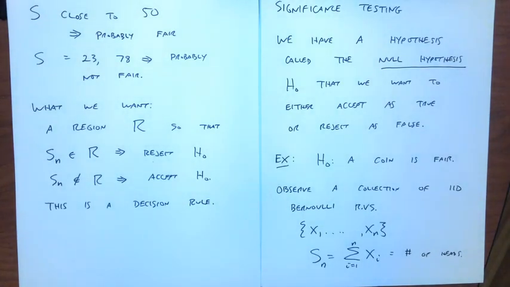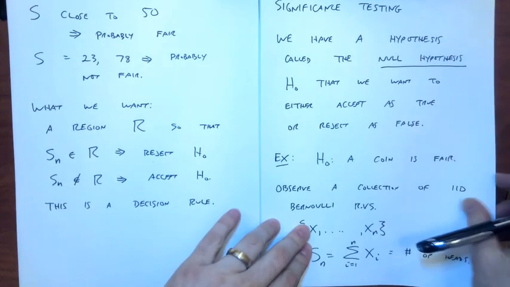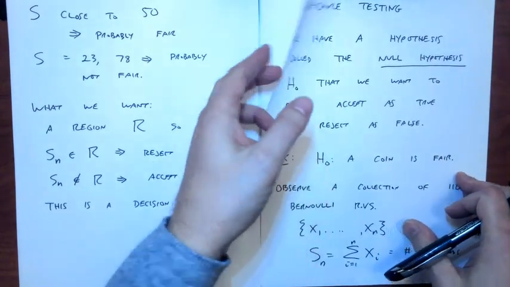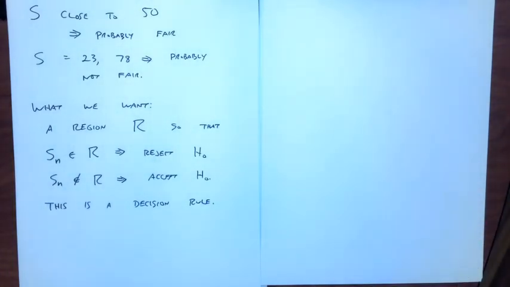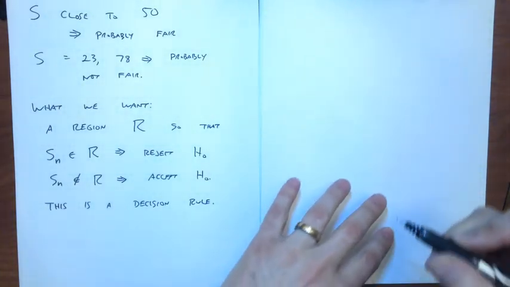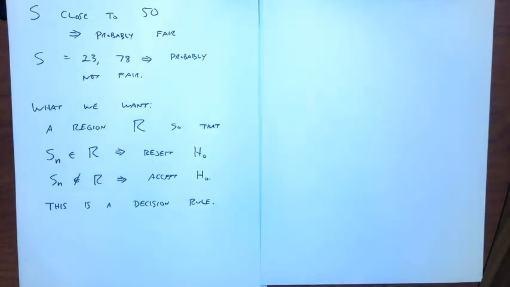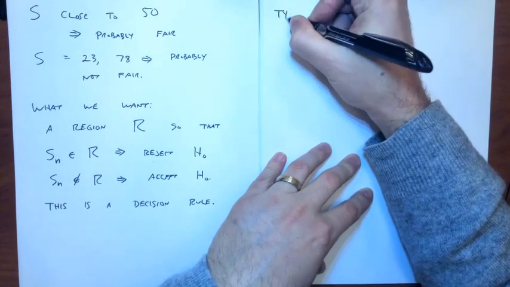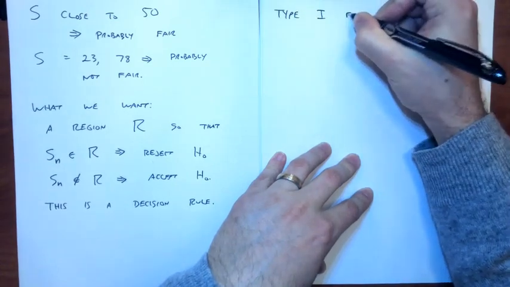So to determine this region, I have to think about the ways in which my decision could be wrong. How could I get things wrong? You started to think about this a little bit in the homework, because we were talking about probabilities of error. There are two kinds of ways that I can be wrong in my decision rule. And if you've ever done any sort of table type analysis of data, you maybe have heard these things before. So one is called the type 1 error.